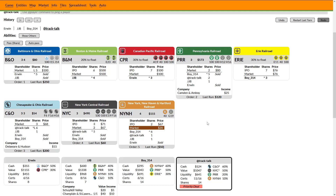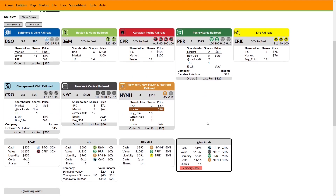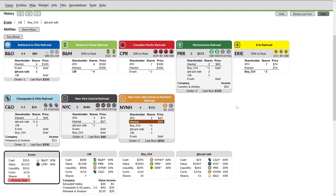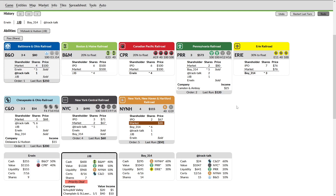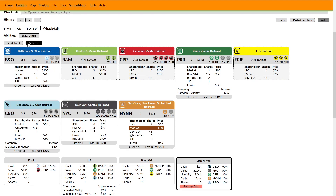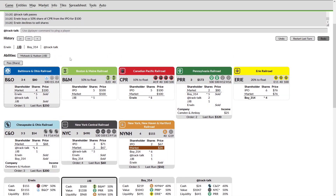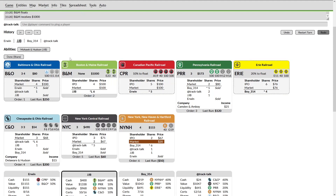Buying a PRR share is safe here — I don't think we'll see a withhold so that should be fairly safe revenue for me. Is there any sense in me trying to manipulate turn order in terms of who goes first — the CPR or the B&M? I probably want the B&M to go first since he doesn't have another company to shuffle money into. But I don't have a strong enough preference to really get involved in taking these shares. I may leave that responsibility up to Boy. Erwin has the CPR which will be a suitcase, and it's going to be operating before the B&M — so if the B&M operates first he can break that suitcase. I'm just wondering if it's safe for me to invest in the B&O. I'll take one share out of there — he will own 90% of that company as a result, so I think it's still a safe payout. I'll pass for the rest of the stock round at 15 shares.